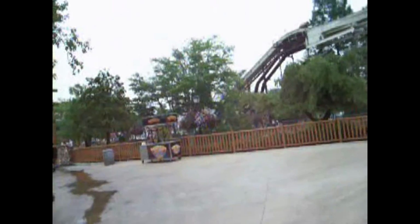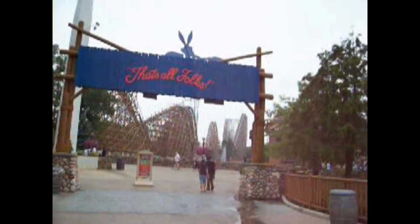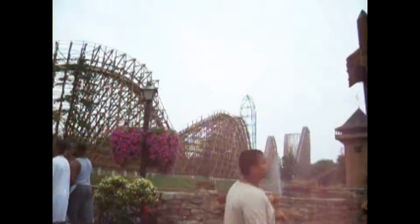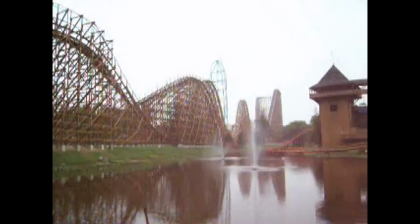They got Tango, the small rocking tug, the Bugs Bunny National Park, and as you can see coming up right ahead of me, the massive and just beautiful looking coaster, El Toro. Yeah, that's a great shot. This is the one you see on the internet about 50 times. If you search for El Toro, you'll probably find this picture. You get a little hint of Rolling Thunder in there, the Runaway Mine Train going through, Kingda Ka, and the sky cabins. I don't see it running, but maybe they're only still doing one train up.